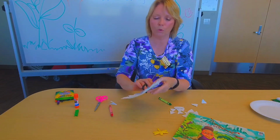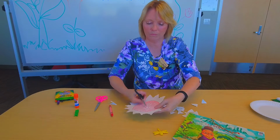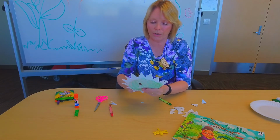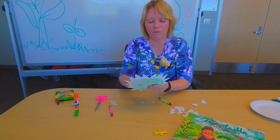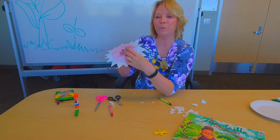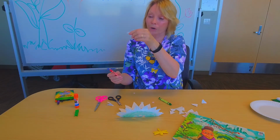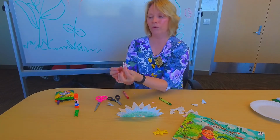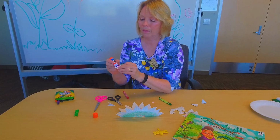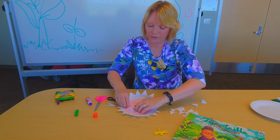And I'm going to take my scissors and cut these holes out. You might have an adult help you do this so that you don't hurt yourself. So this one is for my thumb, and I'm going to have these three for my fingers, which will represent those trigger hairs. So if I hold it this way, my fingers will be the trigger hairs. You might want to also use some of these triangle pieces to make more. So if I just color part of that red, and I can glue it on to represent some more triggers.